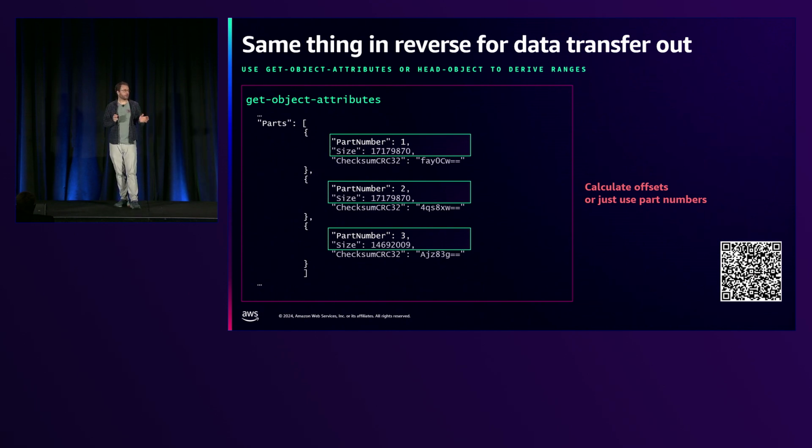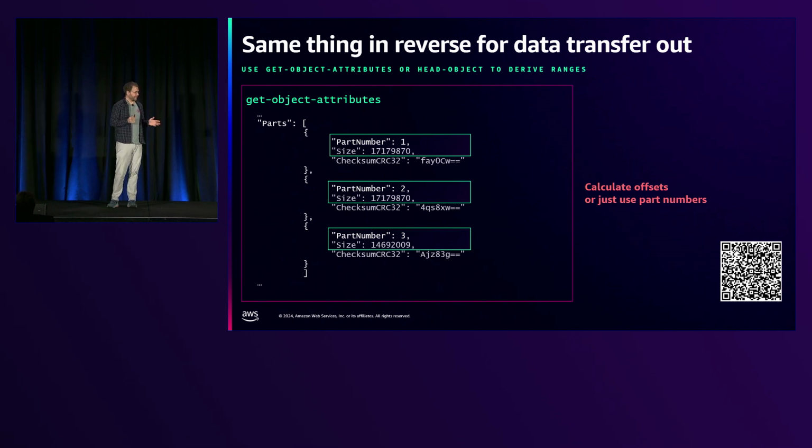So one important thing to note here is that many of the clients that we use, like CRT and MountPoint, do these optimizations out of the box, right? So you don't have to do anything. If you use CRT or MountPoint, they will parallelize upload and download automatically for you. But if you have your own application logic, then it's really important that you make use of this parallelization and you don't block for a request before you send the next request.